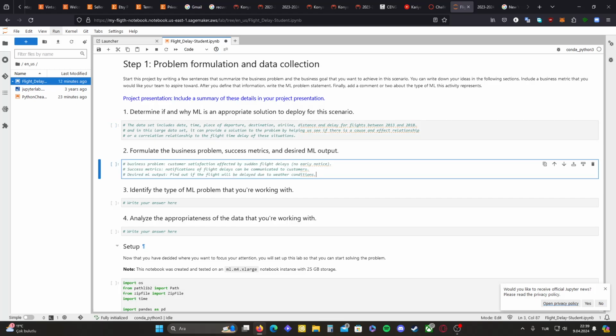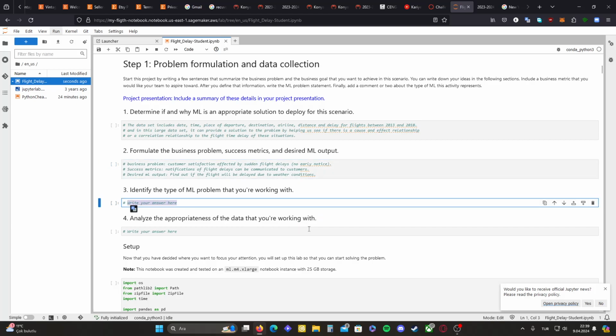So the business problem is customer satisfaction affected by sudden flight delays if there is no early notice or no early advance. Success metrics: notifications of flight delays can be communicated to customers. Desired ML output: find out if the flight will be delayed due to weather conditions.